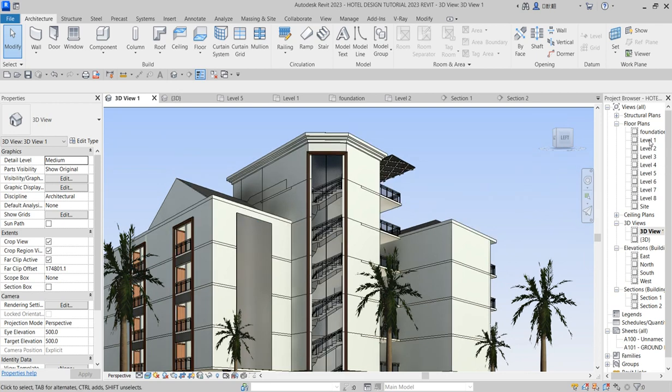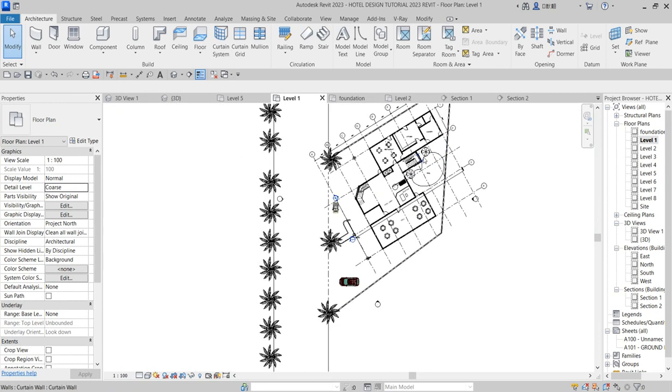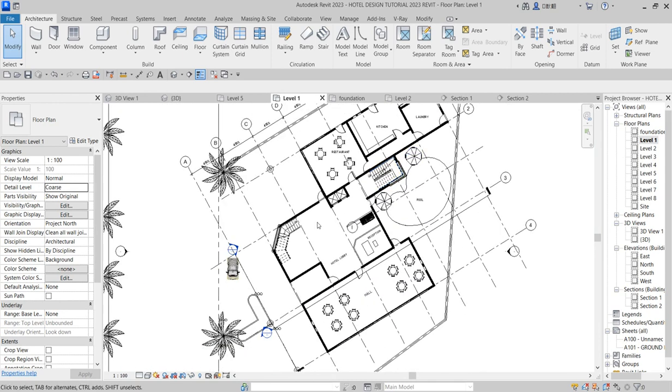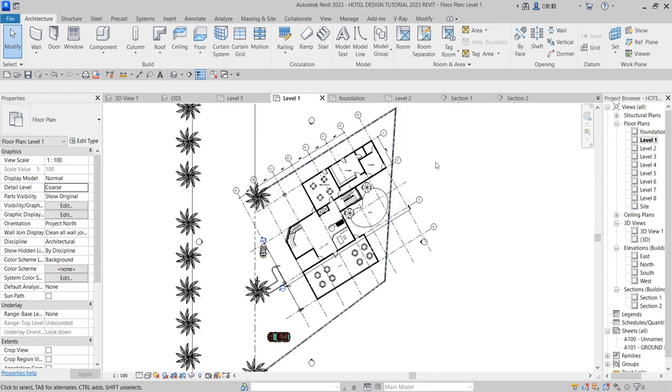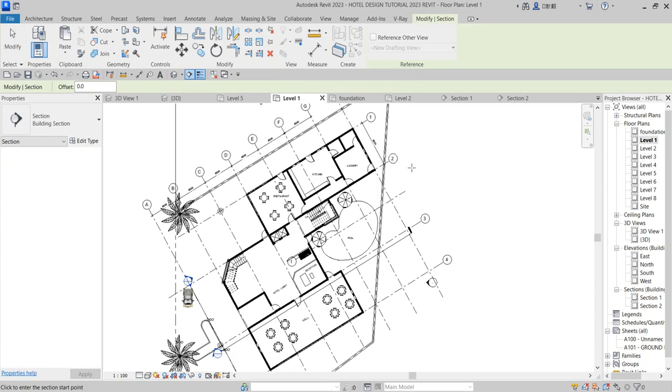So now I want to quickly cut a section. We are not going to detail the section, but just want to cut the section out of this, and you know how section passes through and how you can redefine section in Revit. So what you do is that from the home, you go to your section from here, or you come to view, and from the view you can click on section. If you do not get it from the ribbon here, you can do the same thing that we see.